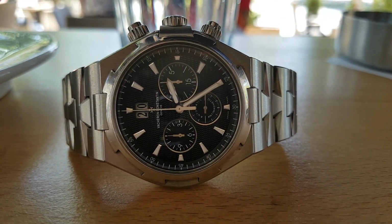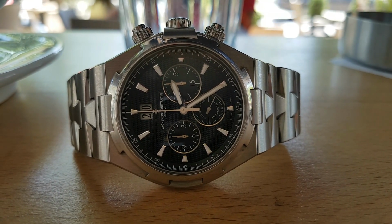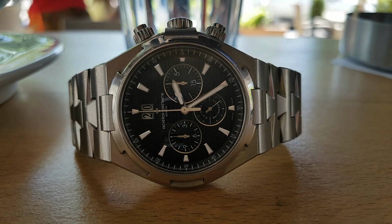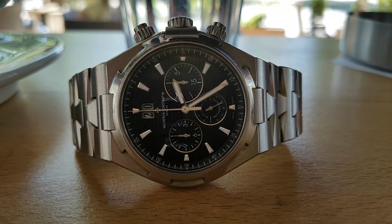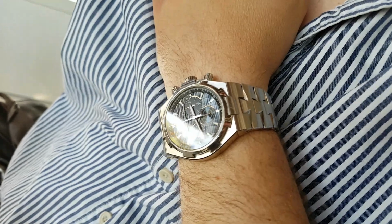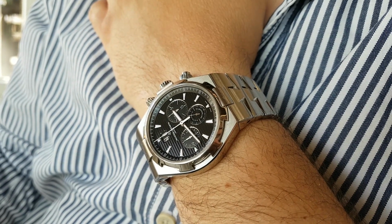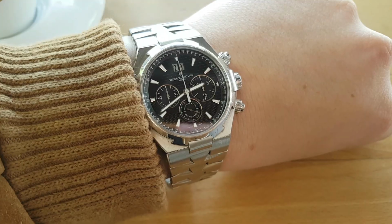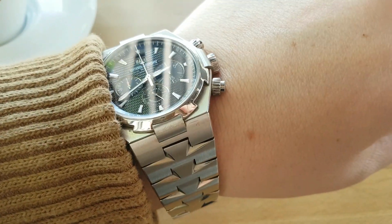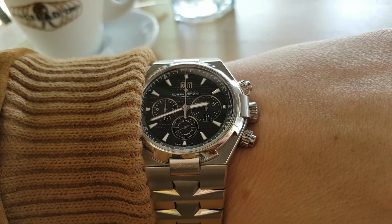My mate was thinking about a Daytona. He wanted to get a Daytona. It was his next grail. But this watch matches the Daytona's prestige and raises the stakes. It's more exclusive, has finer finish and design details that Rolex cannot touch. This watch is that next level thing. This watch is so beautiful that you need to see it in person.